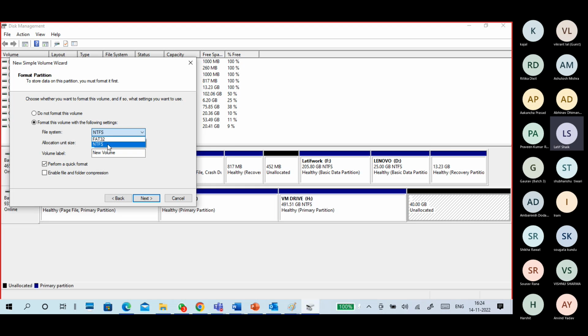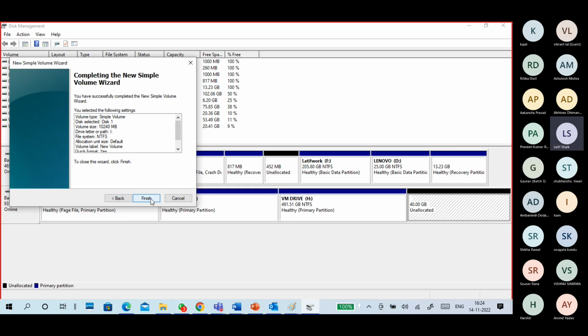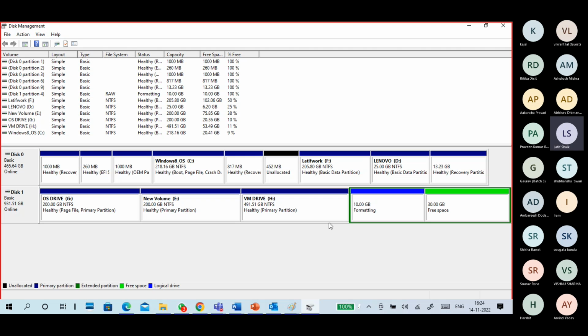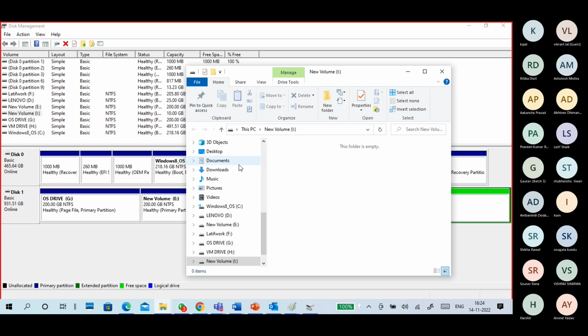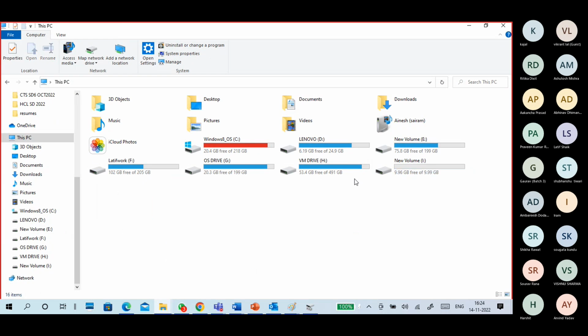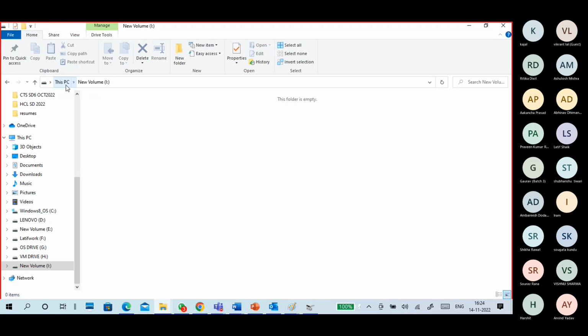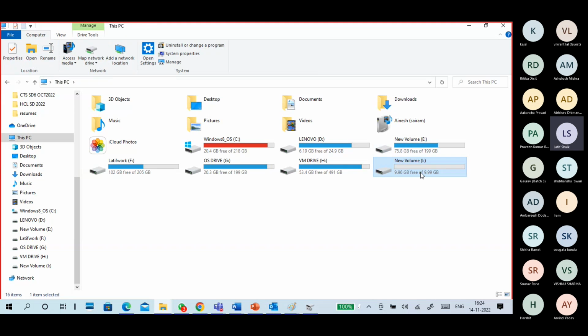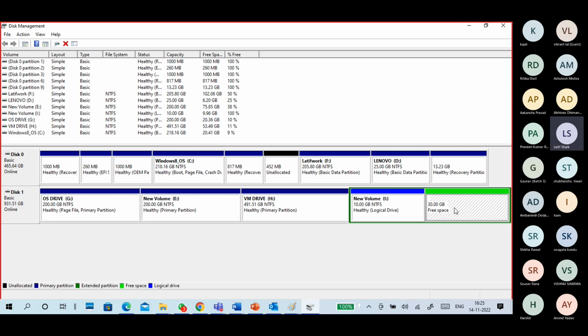See, this boundary is totally an extended partition. This 10 GB is a logical drive. Still there is a 30 GB space.